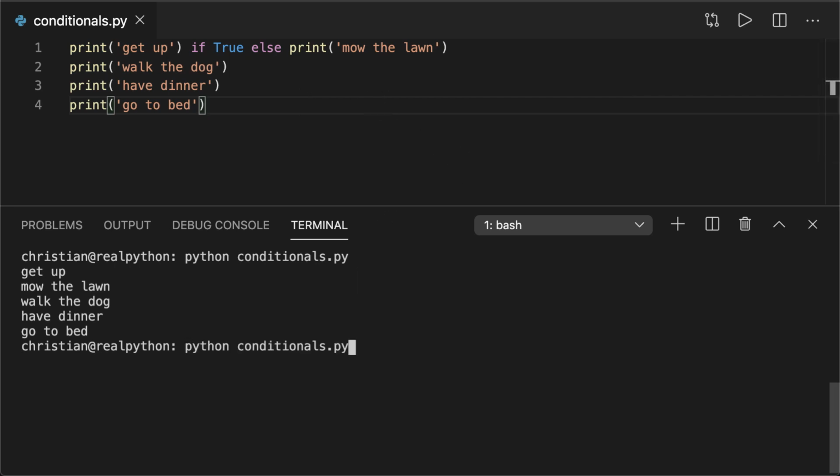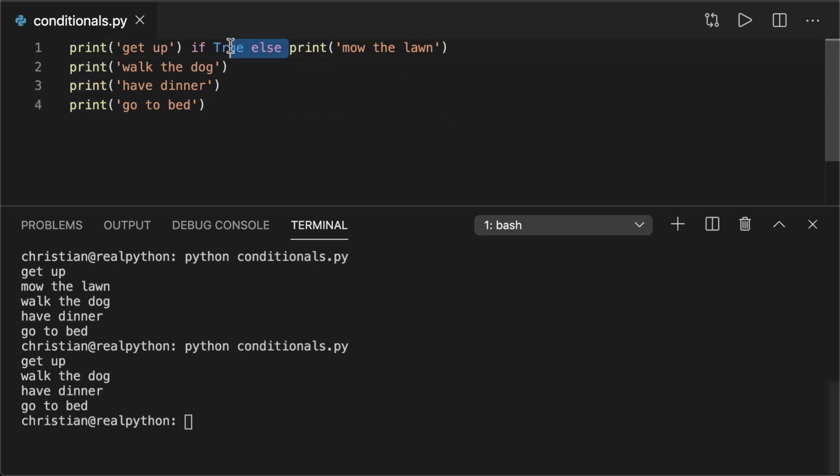And let's see what happens when we run this. So you can see we got up since this is true, but we didn't mow the lawn since this is true, and we've already run this statement. So this is one way in which you can write conditional statements on a single line. This is considered very Pythonic. You're encouraged to use this. The reason this is preferred is because you have 2 statements, right? You're choosing from between 2 statements. So this is much easier for people to wrap their heads around when they're reading your code.